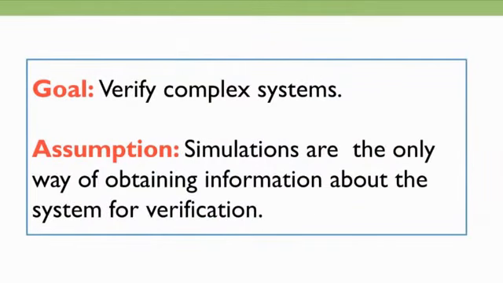Okay. So the goal for this talk is I'm going to try and verify these complex systems, but I'm going to use simulations as the only way of obtaining information about the system. So given upfront, let's restrict ourselves. I mean, this is a harsh restriction, unnecessary, but let's still restrict ourselves with this. Let's say simulations is the only thing that we can do. Then can we still do something that's better than randomly testing the system? That's going to be my premise for this talk.